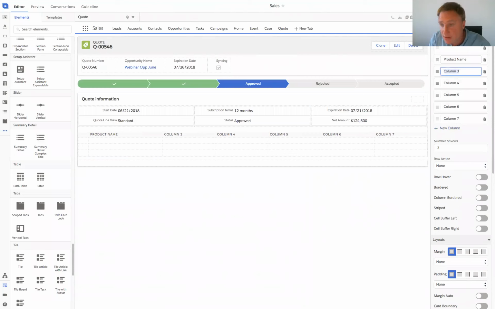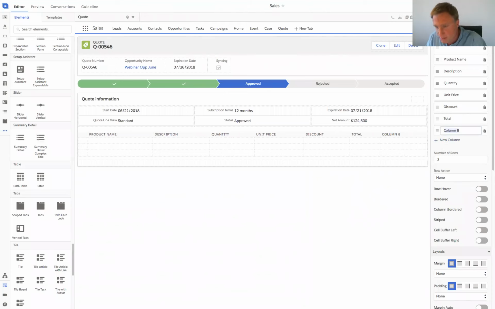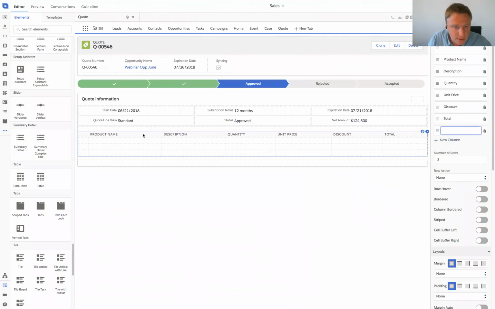Then description, quantity, let's say unit price, discount, for example, discount, and then total. And I will also add a last one with no value. I will show you why. So this is my table.